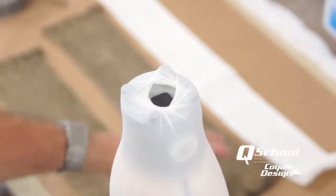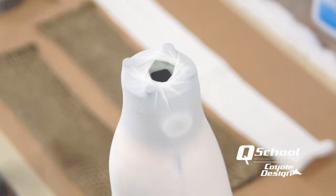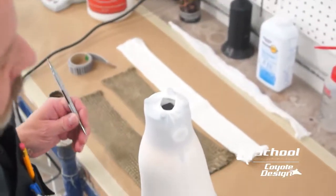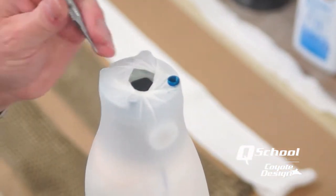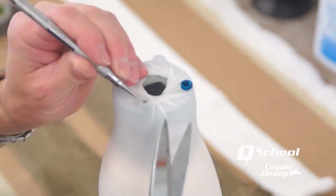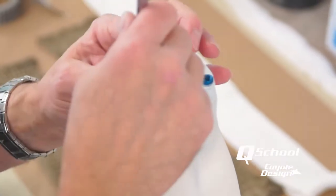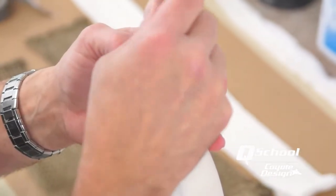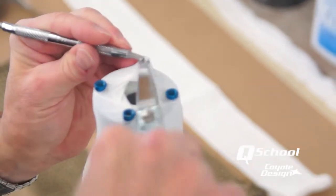We're not getting a bunch of heavy build-up right in the center — we'll end up with two nylons and a couple of composites, and too much build-up just makes it difficult. In our instructions it states that you can use a hot awl to punch through your nylons or you can nip them. Typically I take my dental pick or awl, especially on this first layer with the flexa stretch, and just give it a couple of pokes and lift it — it lays right around the post just like that. You have to get that material out of that hole and around that post.